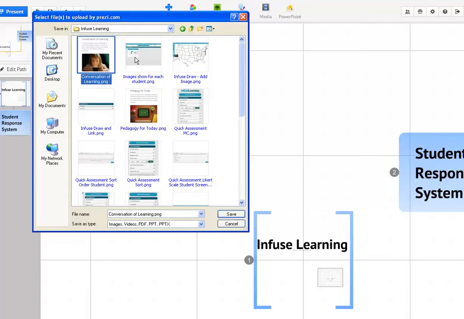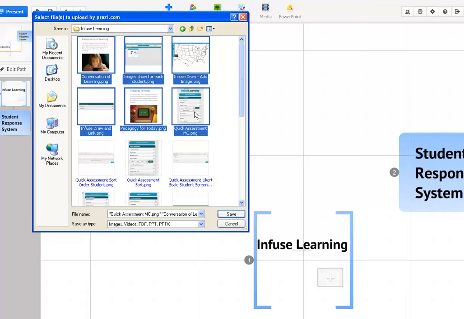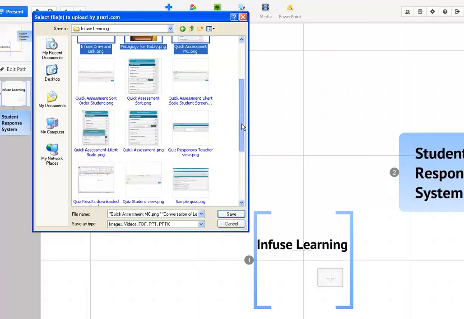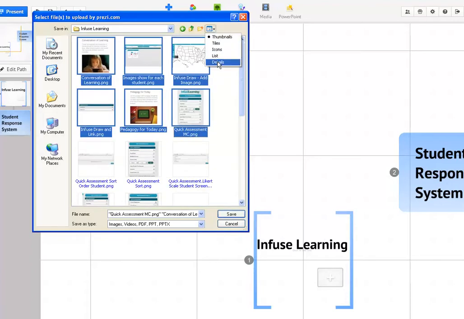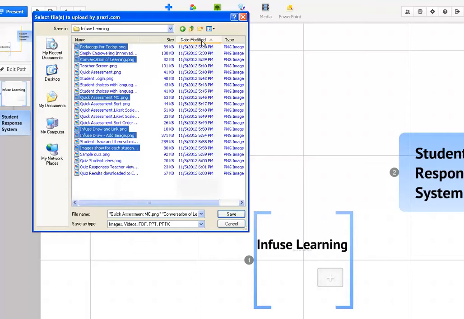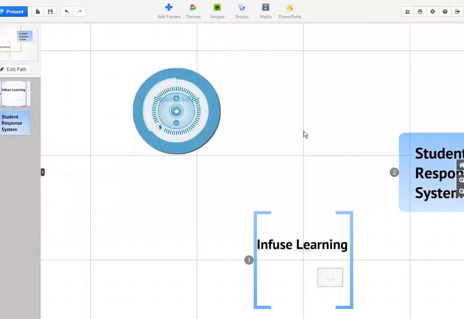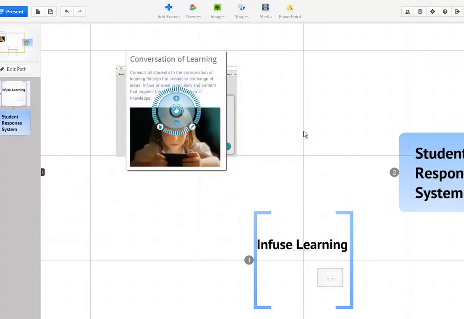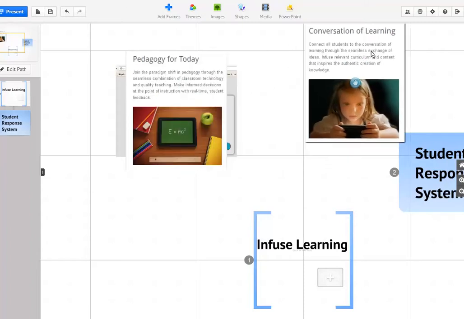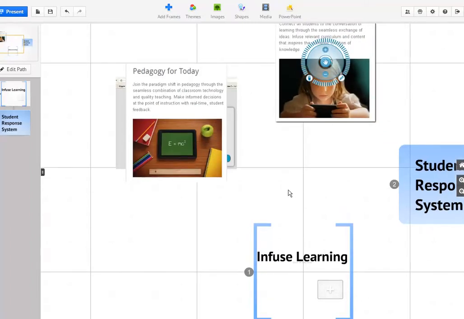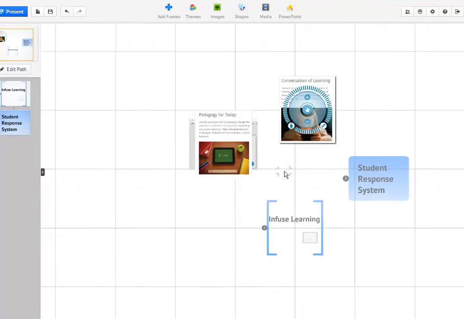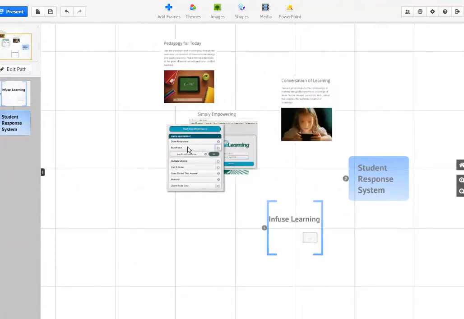Now my question is, can I take more than one image at once? So I'm going to hold down the Control key and try taking a few images in at the same time. Matter of fact, I think I'm just going to make these in the detailed list by the date modified and put them in the order that I sort of grab these. So we'll choose here and I'll say save, and voila, now I have some images in, and I can now start to move these images around my screen. And I'm going to roll my mouse wheel out. It's really nice to use a mouse wheel with this.